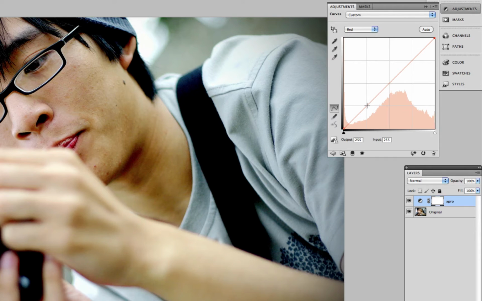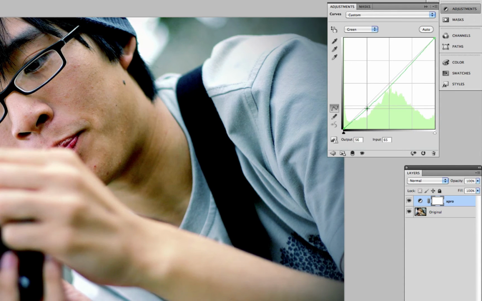Now on the red slider, we want to take out some of the reds in the shadows so that we're left with more of a blue tone with a bit of red in the highlights. So if you see, I can take this point and drag it over until I reach something about here, output 128 and input 144 if you want to be exact. And then I can take a point above it and reach a little bit higher so that I can have a blue in the shadows with a bit more red in the highlights. So as you can see, the dark part of the photo I've taken the reds out, and the bright part of the photo I've added a slight highlight of red.